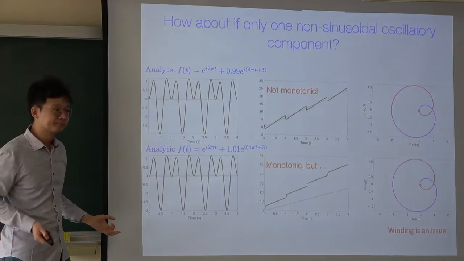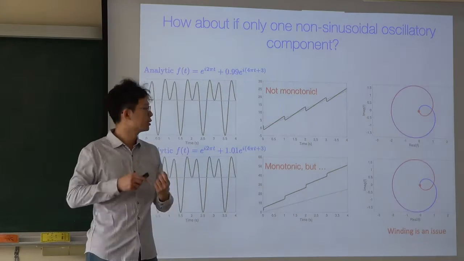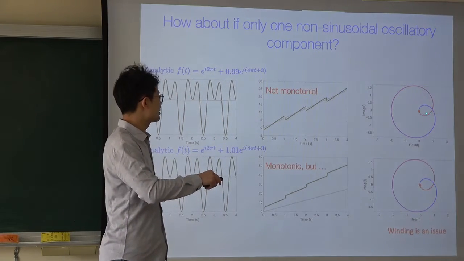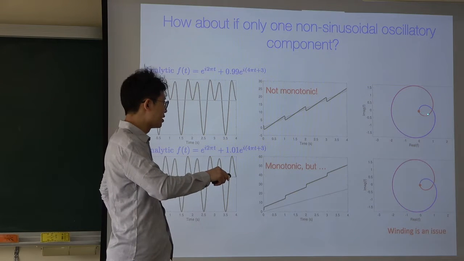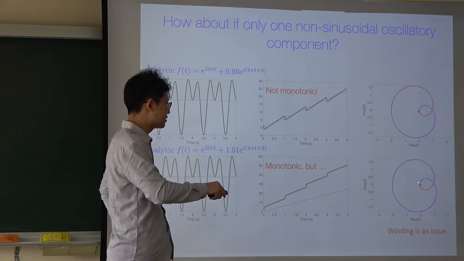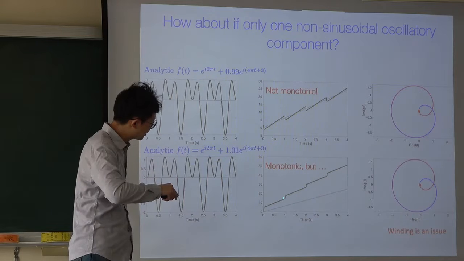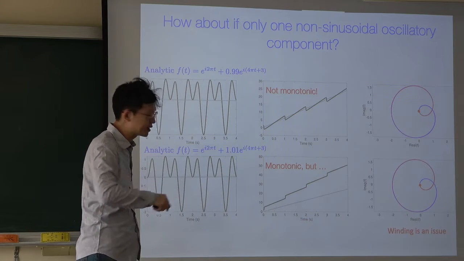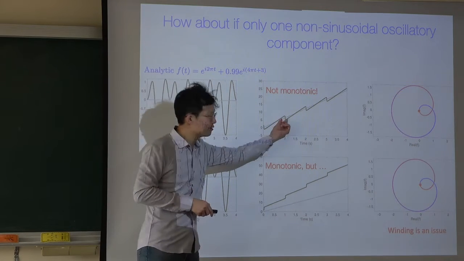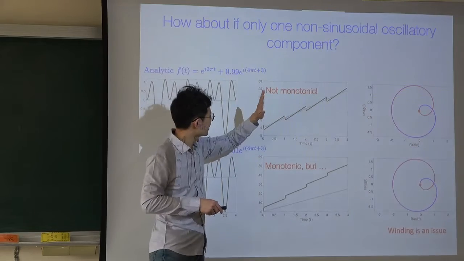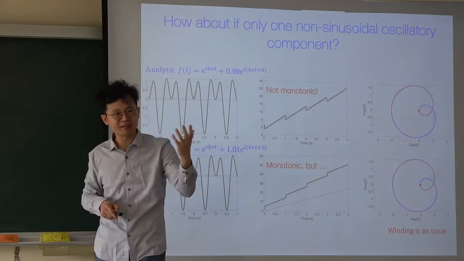So what's the problem? The main problem is actually the winding number, because of the winding. You have two components, so in a complex domain, you have actually one oscillation and two oscillations. And this one doesn't really pass 0, but this one passes 0. So you get one extra winding. That is why you will get some kind of phase jump because of the winding. But here, there's no cross, so it has some weird phase behavior. And the consequence is that the instantaneous frequency of this signal will have a negative ingredient.